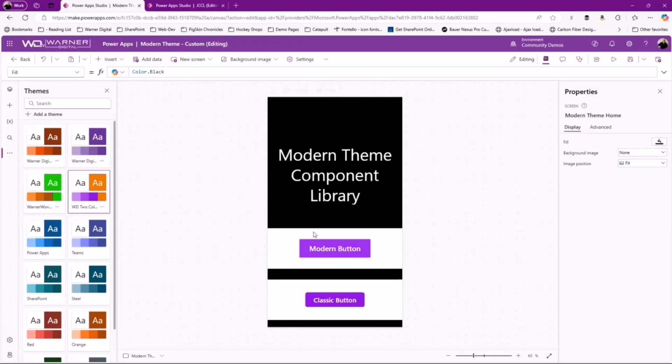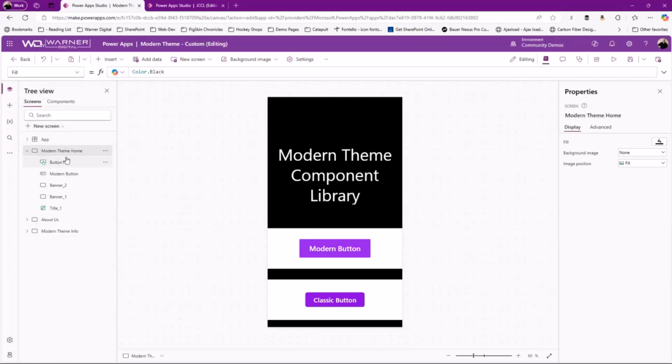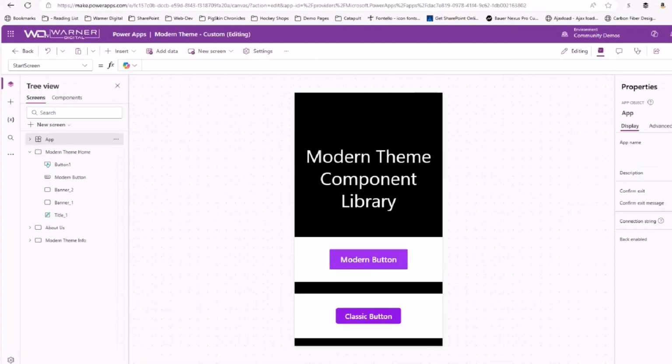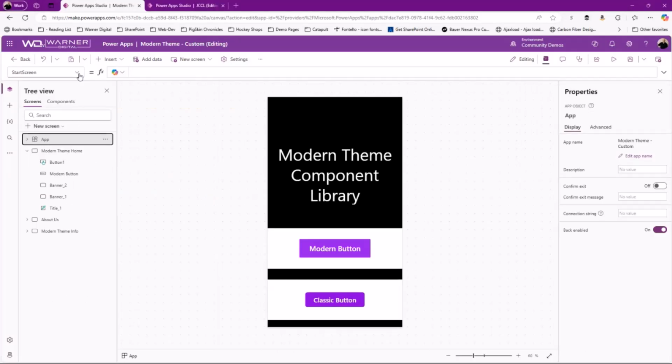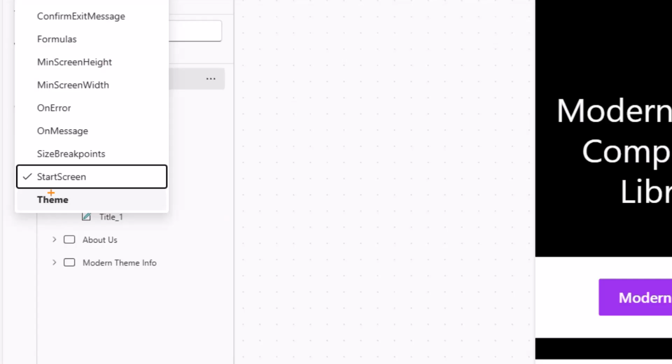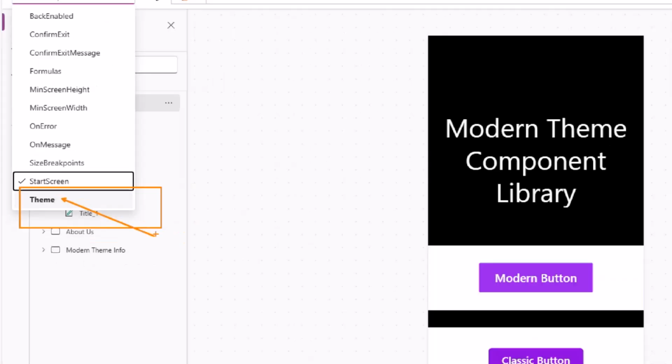Well, the modern theme lives somewhere specific. When I click on app right here in my tree view and then go to the properties, there is a theme property that I can connect to.